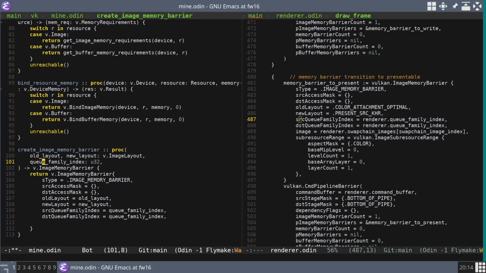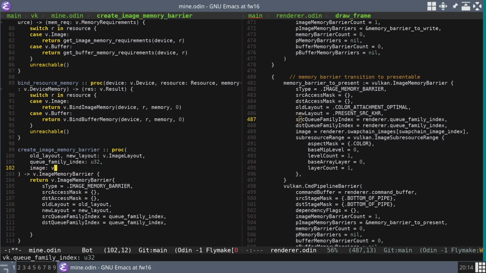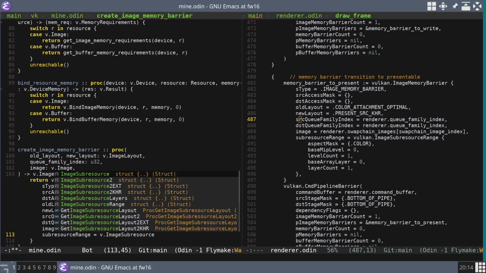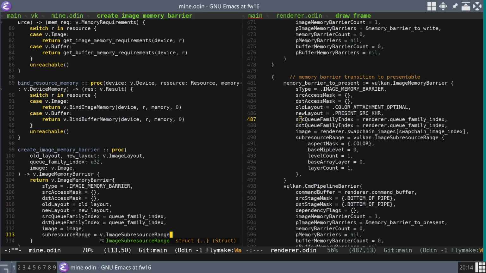We need an image, which will be a vk image. So image is image. Then subresource range. For our current really simple cases, they're all the same, so let's just hard code it. Image subresource range.